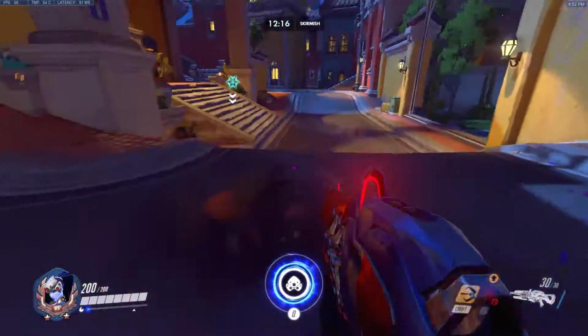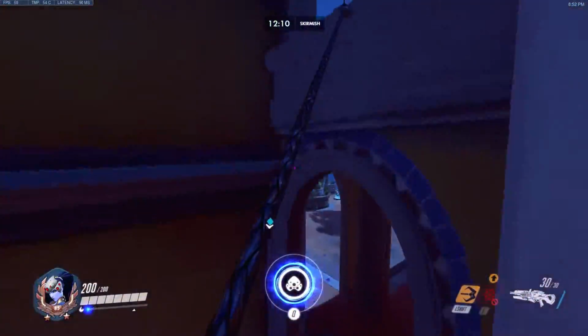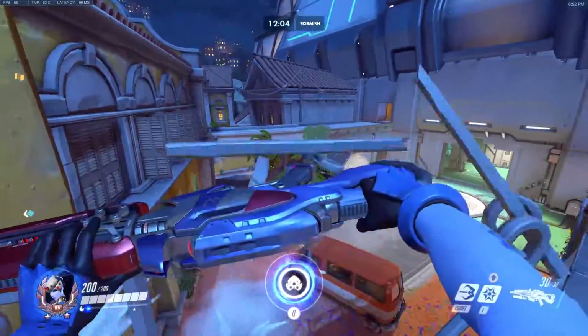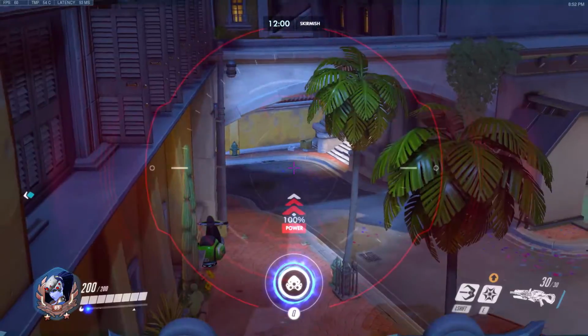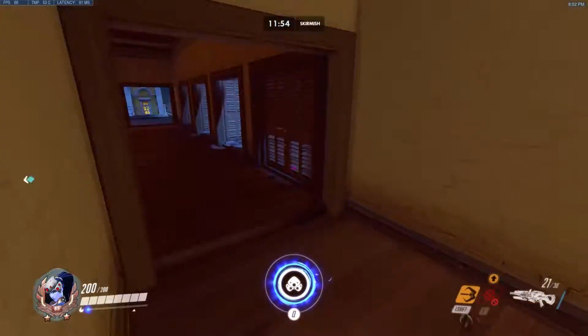But I want to talk about this other side. This right side barely gets used also. You can come over here as your team is attacking, and then you can take out the Widowmaker, the Anas, the Zenyattas, the Orisas that have their shields right there. You can just take them out easily. And I'm telling you, you're going to win a lot of fights by coming to this spot right here. This spot is very dominant.